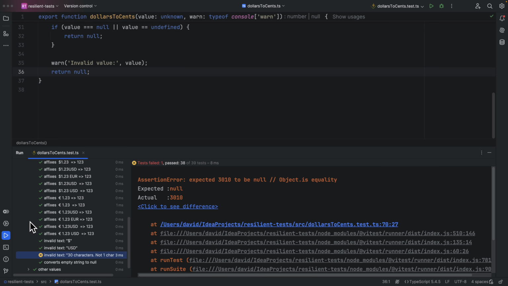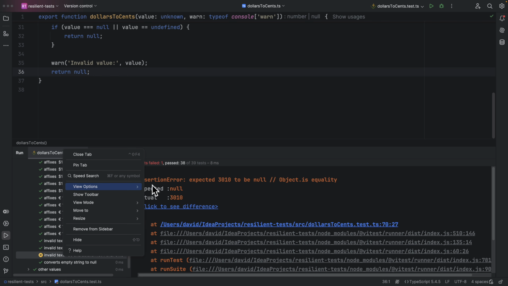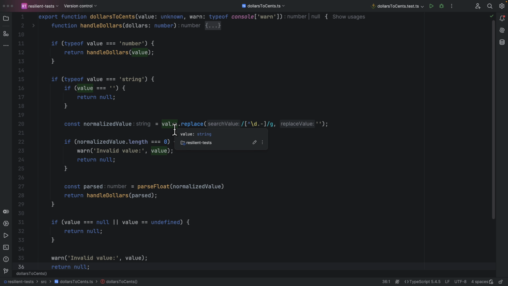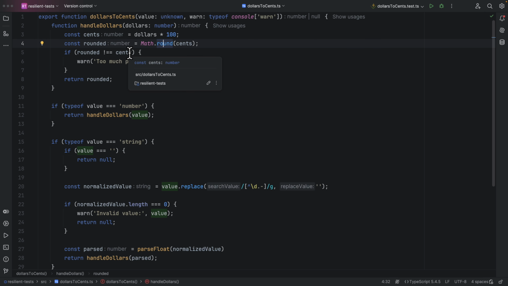Let's see if we broke any tests. I don't think we do. I think we just got that one failing test. And yeah, just the one that we're ignoring for now. All right, so let's do that operation count again. Okay, so that's 9 operations. We went from 11 to 9.